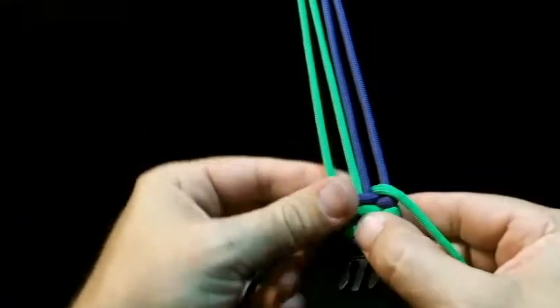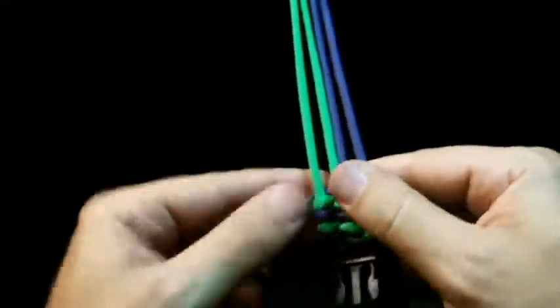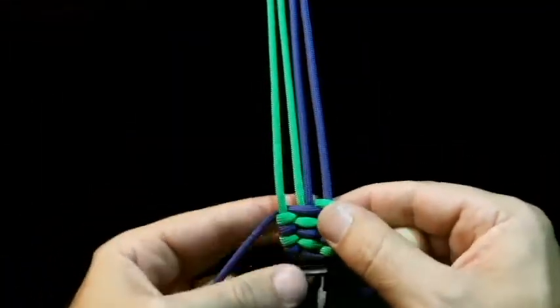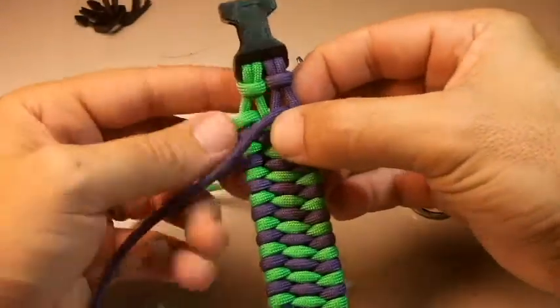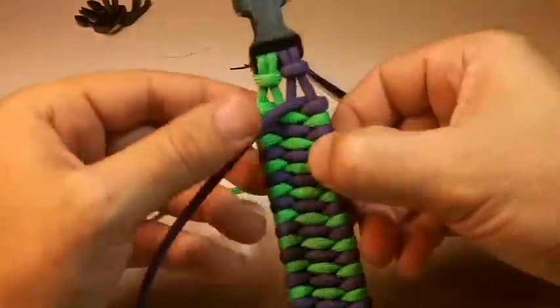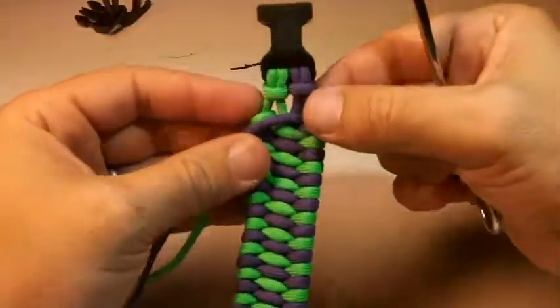You don't need to watch me go all the way up here, but you'll do the same thing over and over and over again, and then once I get close to the top, I'll start the video again. Okay, so I'm close to the end here, just have a few loops left.